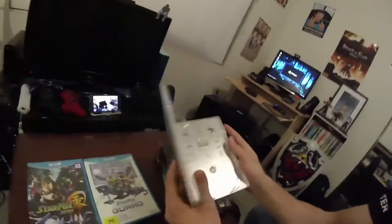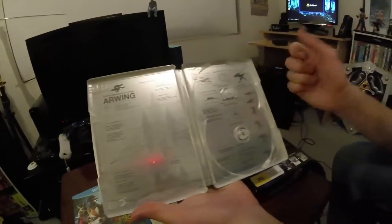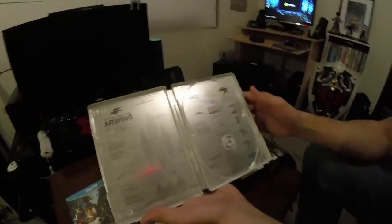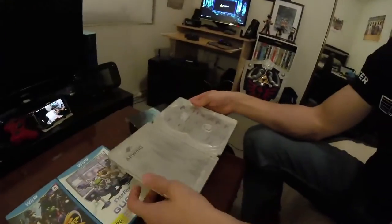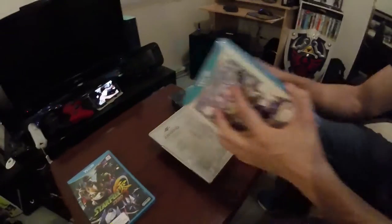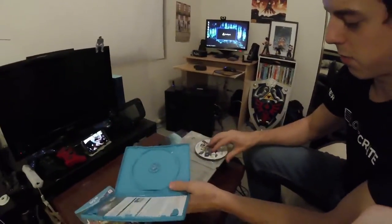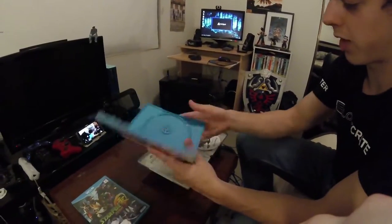And it's a great way to display the games too. If you look inside, it's actually got the blueprints for the R-Wing, and I believe it's called the Walker, the one up there in the corner. So the idea is that you can then move both the games into here, which we'll do real quick just to show you guys what it looks like. And then obviously this is a more compact way to store both games as well.